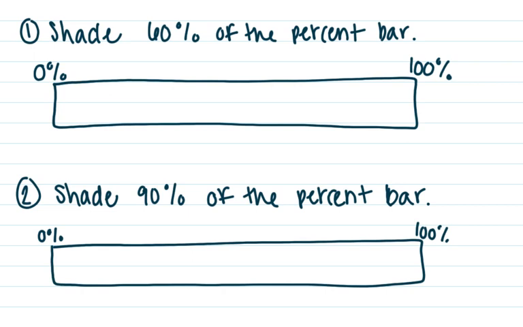So the first thing that I have to think about is what is one hundred divided by twenty. Well, one hundred divided by twenty is five. That means that I am going to have five sections in my percent bar. That means I have to divide my percent bar up and have five sections. So I'm going to try to do this as evenly as possible. So there's one, two, three, four, and five.